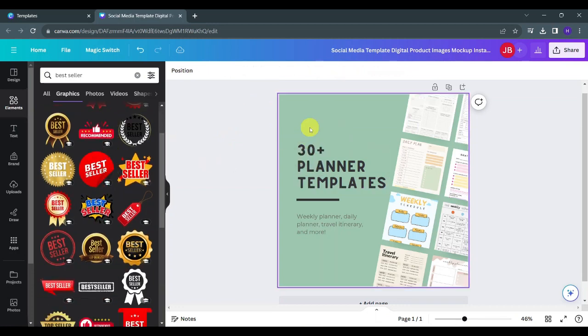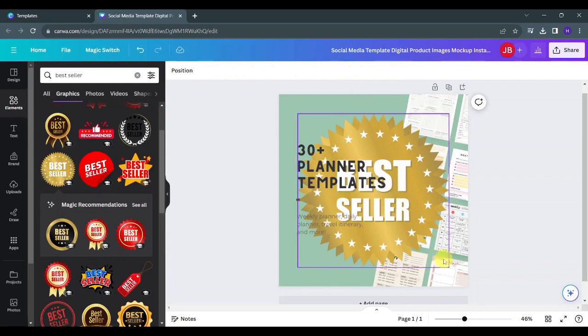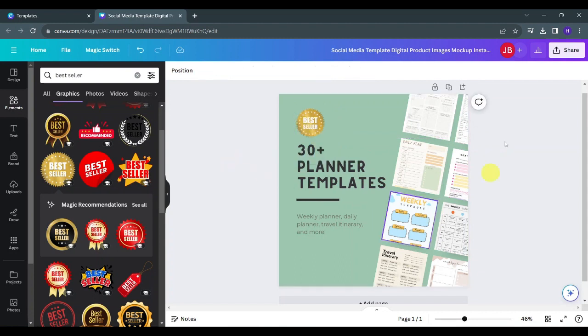Let's actually change this to something gold so that it looks more classy, and it matches the background color that we chose. Okay, so that's it. We have this preview item over here.